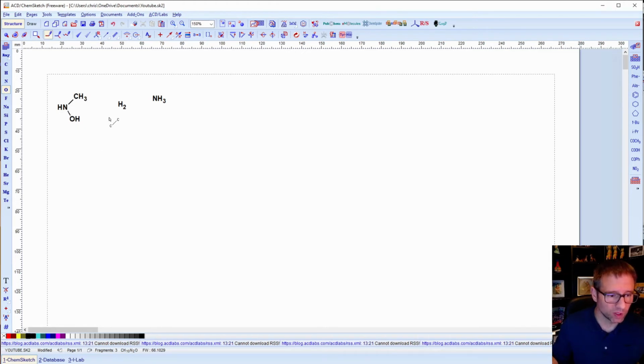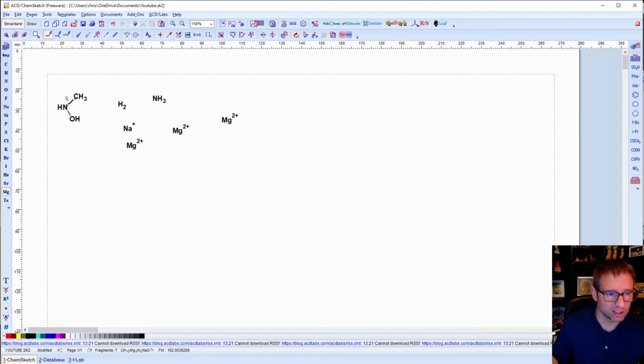Now, if you're dealing with metals, ChemSketch handles it a little bit differently. Typically, metals don't bond directly to hydrogen. That's not very common. So if I put sodium on here, it comes up as a cation. Magnesium is going to come up 2+. It's going to come up with its normal ionic charge. So that's the way ChemSketch works with a metal versus a non-metal. Now, a lot of the stuff you're going to be drawing is organic structures, so a lot of it's going to be non-metals, but it's just handy to know how ChemSketch treats these.